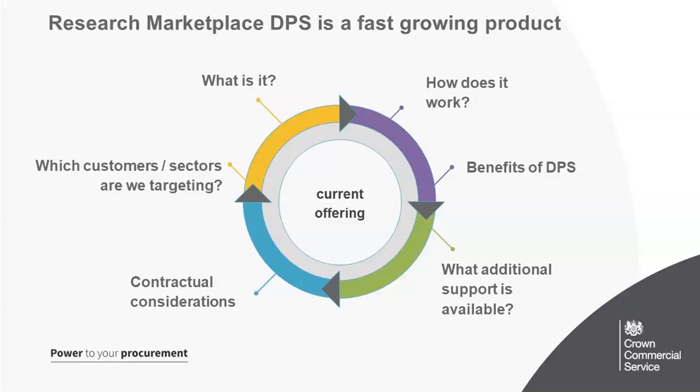So to get onto the DPS, it consists of a selection stage only. There's no essay type quality stage questions, no pricing evaluation, and also you're only obliged to have the assurance documentation in place if you win work under the agreement. So you don't need to have it in place in order to onboard the DPS. You just have to promise that you'll get those things in place when you actually win a contract. And by assurance documentation, I mean things like a Cyber Essentials certificate and various insurance like professional indemnity, employer liability, and public liability, things like that.